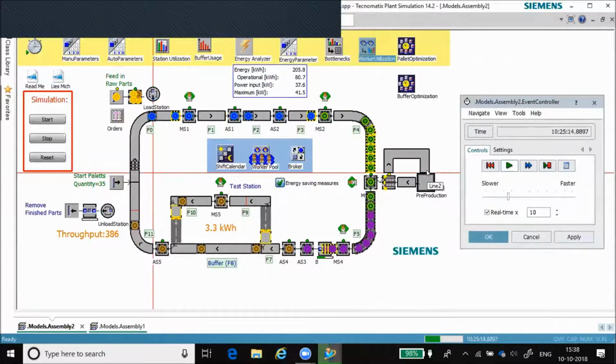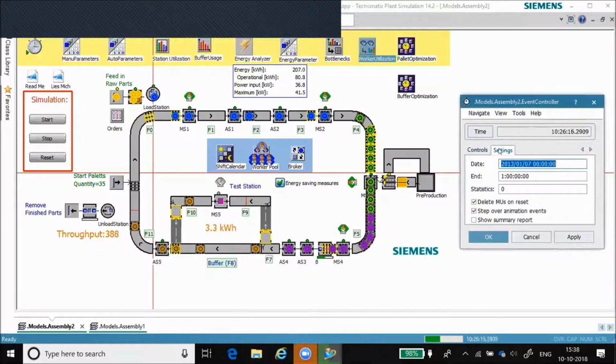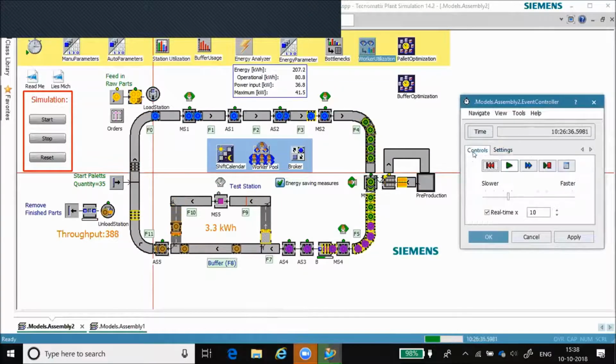Okay. So now after we have built this model, after putting in all the constraints, we can run the simulation for a particular duration. In my case, I'm running it for 1 day, but if you want to run it for 1 week or 1 month, that is also possible.